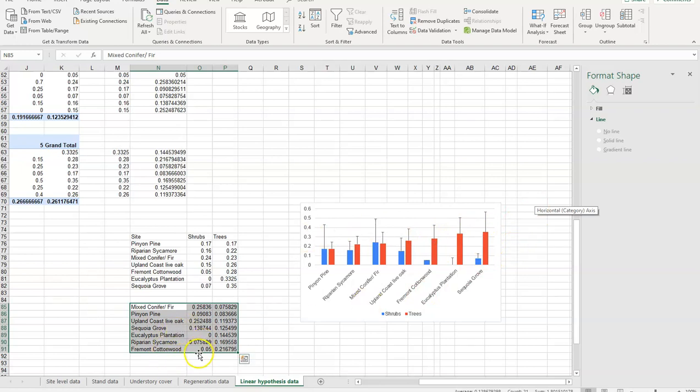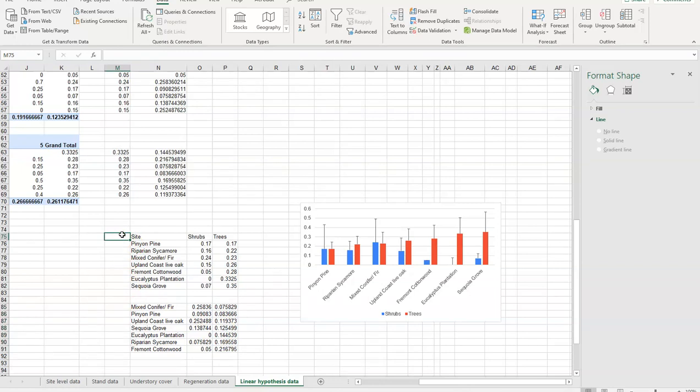So for example, let's just make sure here. Oh, this didn't work. This did not work. And the reason it didn't work is because it's sorted according to the standard deviation here. So it's got the smallest standard deviation on top and then the largest one on the bottom. But you'll note that the Sequoia Grove, which has the highest cover of trees, does not necessarily have the highest standard deviation. So I have to come up with a solution to do this.